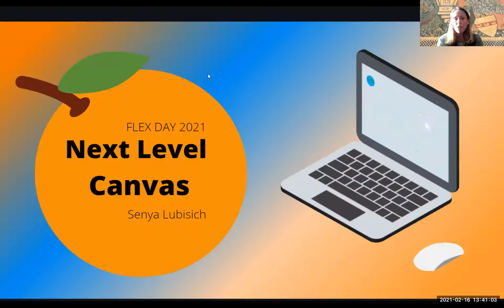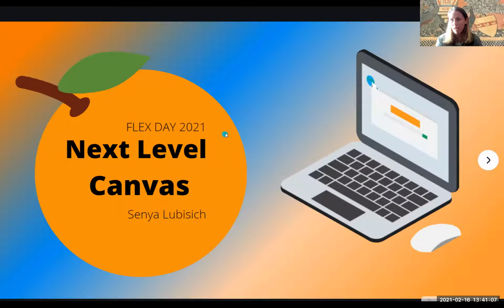What I wanted to focus on today is what we're calling next level Canvas. A year ago, I did sort of a basic overview of how to use Canvas, ironically, before we all realized that we would be living on Canvas. So what I wanted to do is bring in some instructional design tools that might help you create a more welcoming and connecting space for students in Canvas.